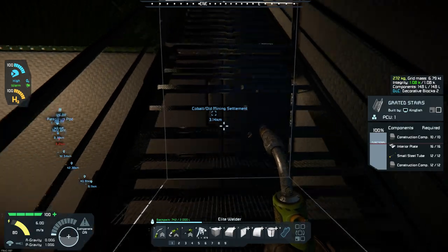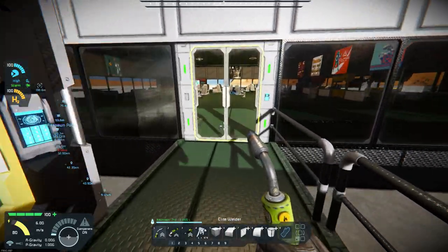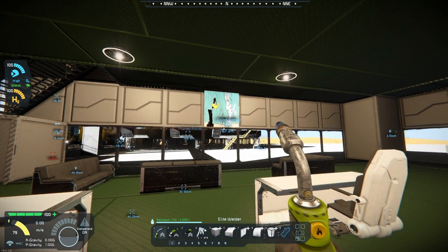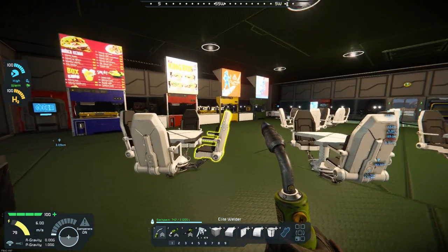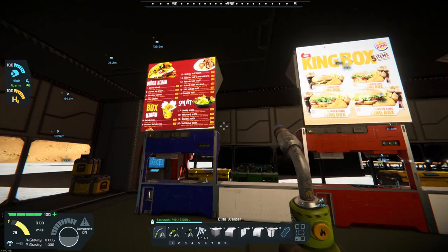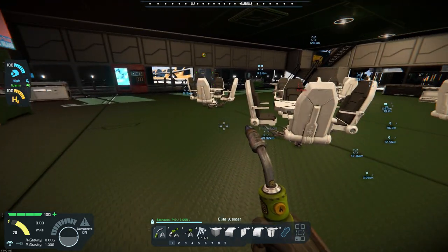Let me show you something else that I got done. I'll show you that. I'll also do it in a final recap here. But I did swap out my images that I put in that was giving such a performance hit. So we got Bugs Bunny and Daffy Duck on that screen right there now. And then we've got a little bit of Lawrence of Arabia right there. I got different menus. I went ahead and put up, you got to get your Klang Cola and your coffee, your cosmic coffee. And then we've got a couple of menus put up here. So you got your pitas and your burgers. I would have liked to have had some other menus, but that's it. I at least got the images up there. So that looks pretty good.